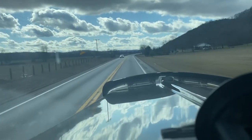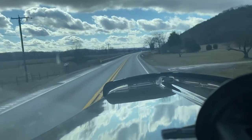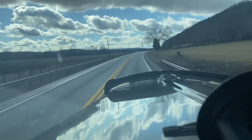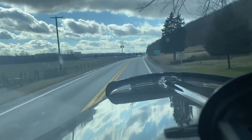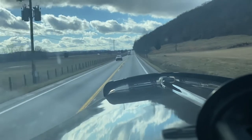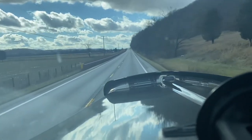It was a beautiful day on this day. We're going south on US 35 in West Virginia. This is a busy, busy truck route. This is the way you drop down into Charleston, South Carolina. One of the ways, shall I say. They're actually working on the second part of this highway to connect it. I think they have maybe about a year left on it, a little less than that. So here soon, we won't even be back here.